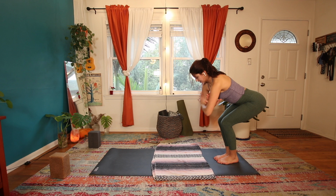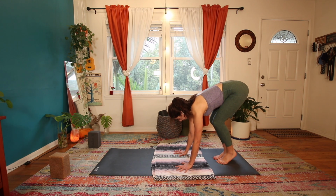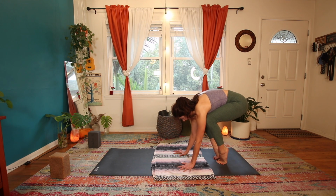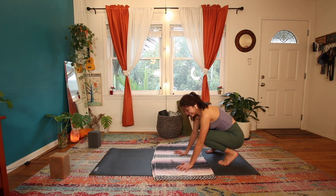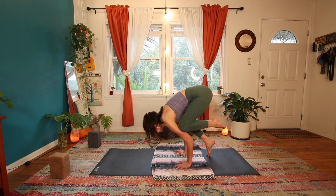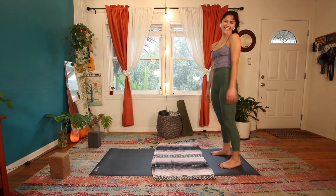As wide as my shoulders are and my bicep grab is, that's where my hands come down. Good, spread through the fingers, grip through the finger pads, hug the elbows in towards each other, get the knees as high up on the arms as you can, maybe lift one toe, look forward. Look forward, lift one toe, and then the next, hug everything in. It's hard when you're sweaty, and just give it a little try.